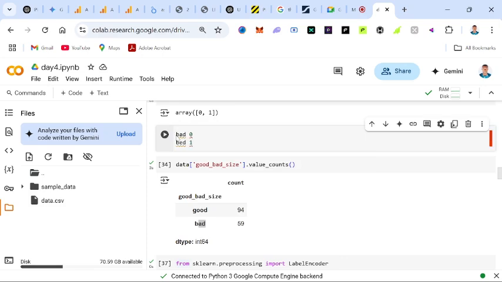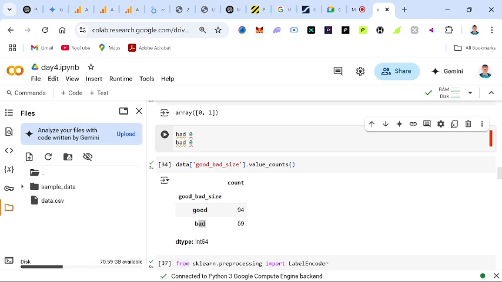Why? Because after the letter B, it will go to the next letter. If the first two letters are the same, it will go to the next one. You understand? A comes before E, so the one that has A will be given 0, and then the one that has E will be given the next one. So there is no problem, except if they are identical. Except if both of them are bad, and since this one has been given 0, this one too will be 0 because they are the same.